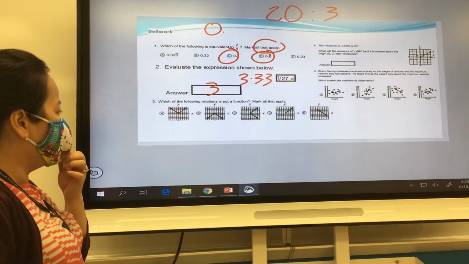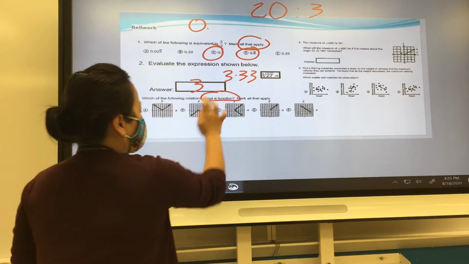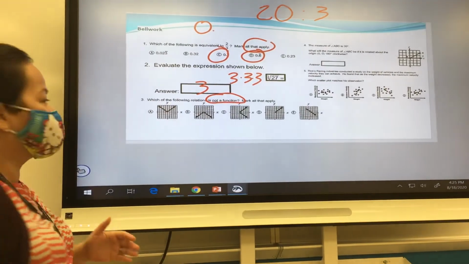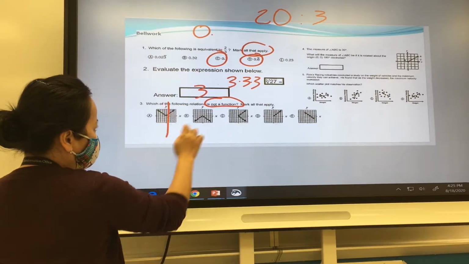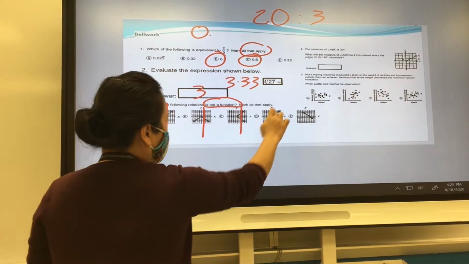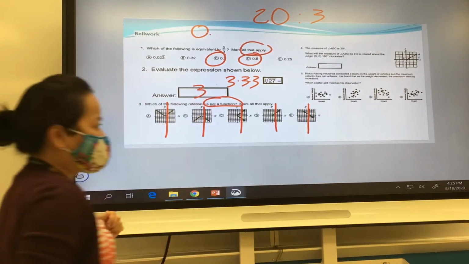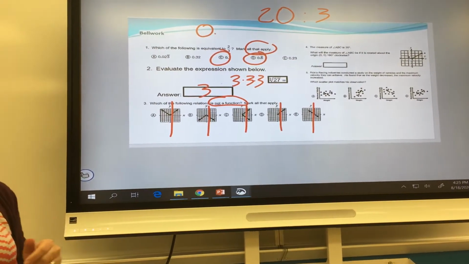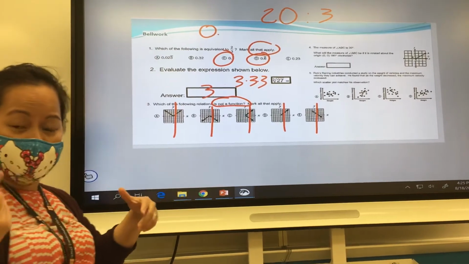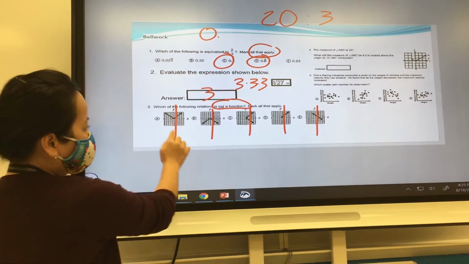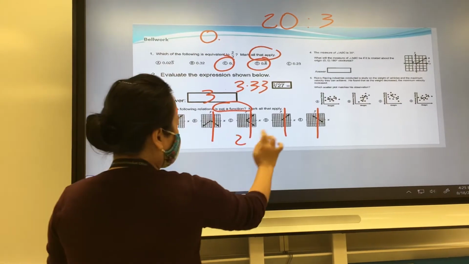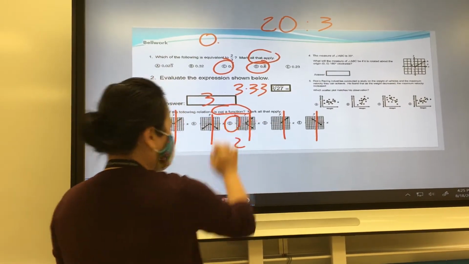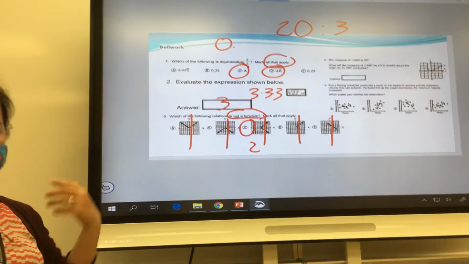All right. Number 3 is not a function, so you can talk about the vertical line test. So when I'm drawing a vertical line on these graphs, whichever one touches more than 1 point, so it's 2 points or more, is not a function. So look at this. This is 1, 1. This is 2, 1, 1. So this is my answer because it crossed more than 1 point, so it's not a function.